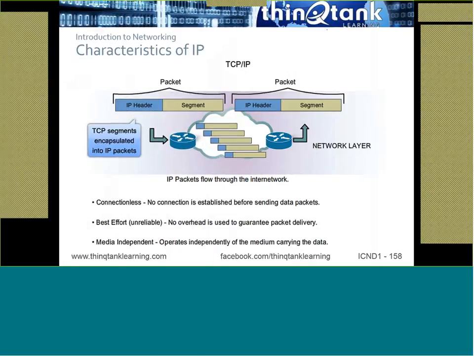Some of the characteristics of IP, first of all, connectionless. Now, what does it mean for a protocol to be connectionless? The other option would be the protocol is connection-oriented. But what does it mean for a protocol to be connectionless? It means that the sending host does not establish a channel or any kind of acknowledgement or handshake with the receiving host prior to sending the information. In other words, as a router or as a host sending an IP datagram, I have no idea whether or not the person is actually there.